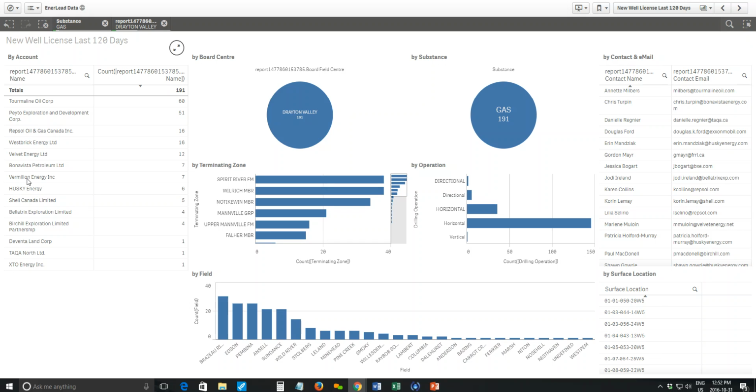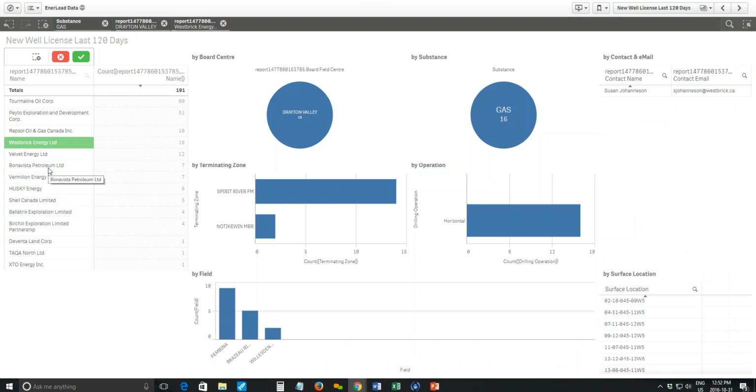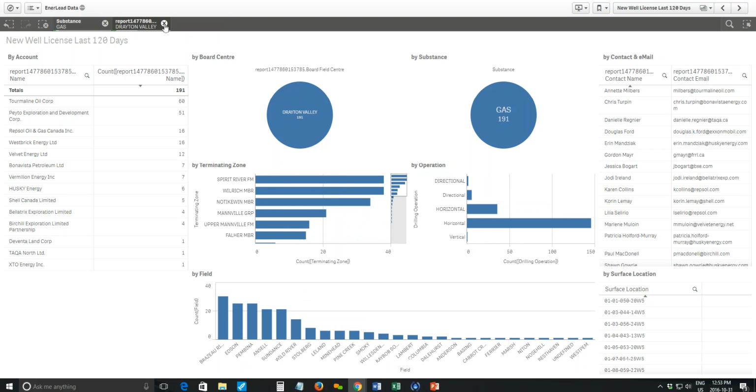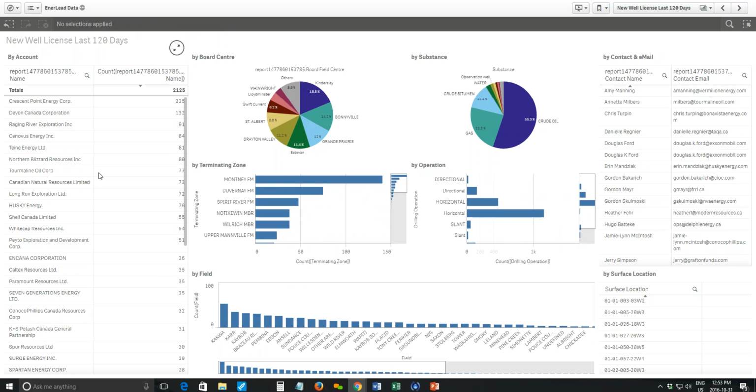What I'm able to do is drill down, and let's say Westbrook Energy was one that I wanted to look at. I clicked Westbrook Energy. I don't necessarily have to lock it in. I can leave it open. And then we can see that Spirit River FM is where they're doing it, mostly in the Pembina area. Here's a sample of the locations that we're looking at, and things that we might want to look for. If the locations match, there's potentially some pad activity associated, and Susan Johnson was the person that we wanted to take a look at. To get out of this, when I come back up to the top of my toolbar, I can back out, and it will take me back to my original source of data.